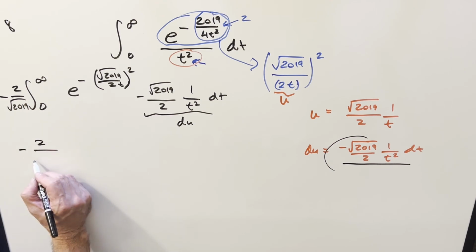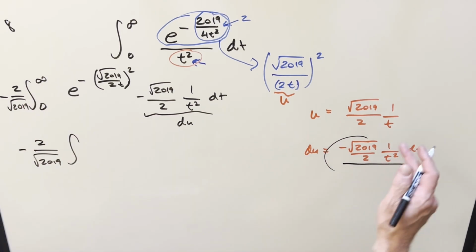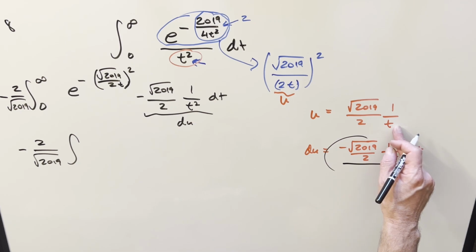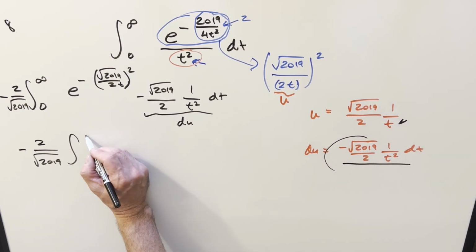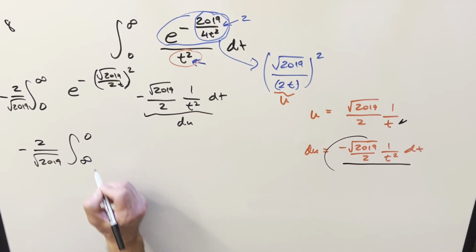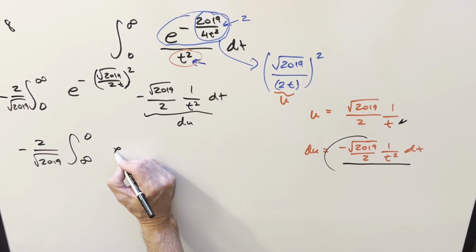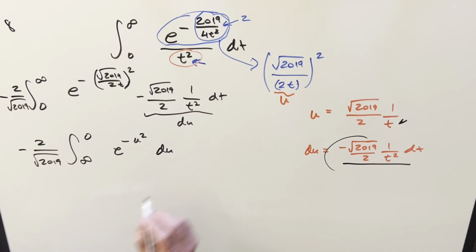So first let's bring down the constant in front. When we update our bounds, you plug infinity in here, what happens is now it's going to 0, with infinity in the denominator. So we have 0 for the upper bound; plug in 0, that's going to be going to positive infinity. This whole thing here is just going to become e to the minus u squared, and we have all of our du stuff over here.